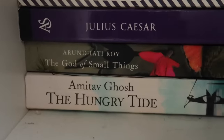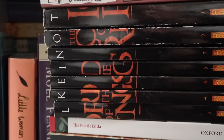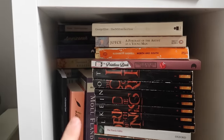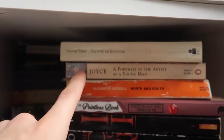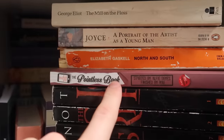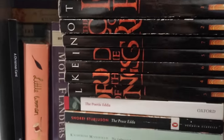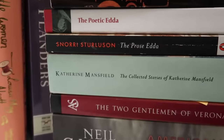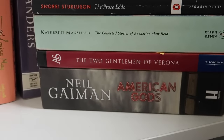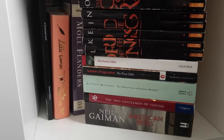And the final selection of books on that shelf — this is going to infuriate you, this is meant to say 'The Hobbit' but why are the letters in that order? I am really mad at that too and will be rectifying it immediately. We have The Mill on the Floss by George Eliot, A Portrait of the Artist as a Young Man by James Joyce, North and South by Elizabeth Gaskell — can you see how destroyed this edition is because I read it so many times? The Pointless Book by Alfie Deyes — what the hell is that doing there? Then we have The Hobbit in that order for some reason, The Poetic Edda, The Prose Edda, The Collected Stories of Katherine Mansfield, The Two Gentlemen of Verona, and Neil Gaiman's American Gods — which basically brings together mythology from loads of different countries and cultures, imagining a world where all the gods exist and are fighting for relevancy against technology. It's really really wonderful.